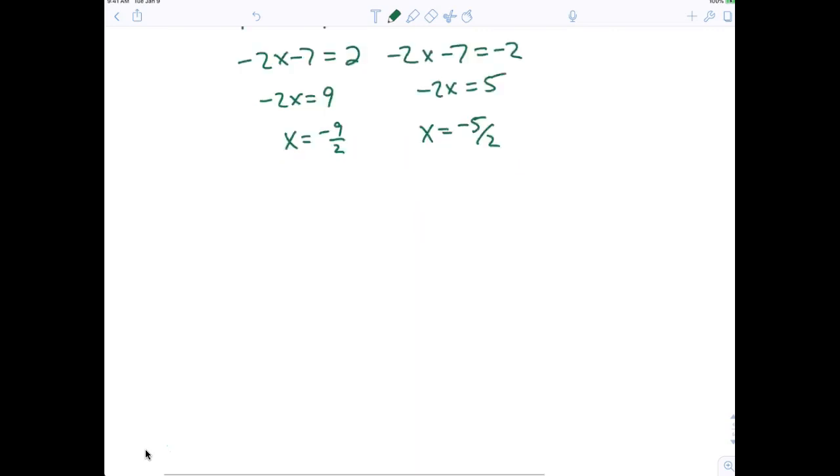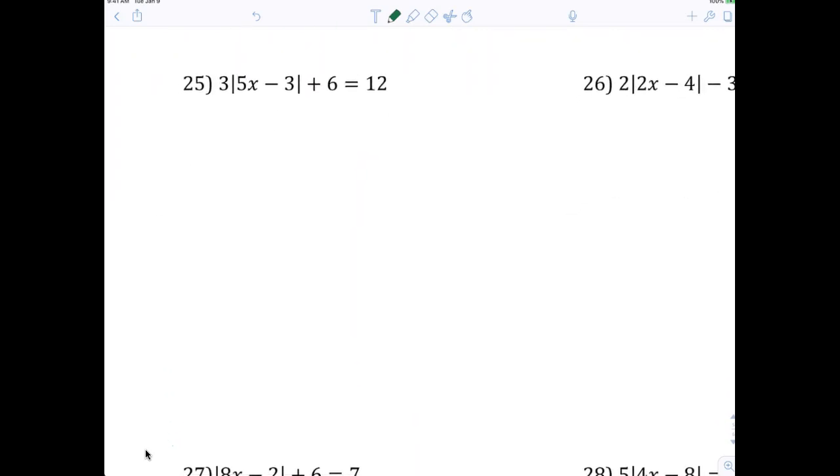All right? Let's try 25 now. Ooh, 25. All right, Mr. Stauffer, I haven't heard from you. Don't embarrass me. So first you want to isolate the absolute value, so you want to get rid of the 6. So when I get that, what do I get? Equals what? 3? Just what does it equal when you subtract 6? Now what am I doing, Mr. Stauffer? Dividing by 3. And what do I get? 2. Thank you. See how much quicker you can be?